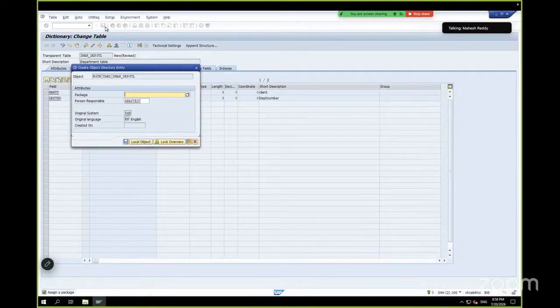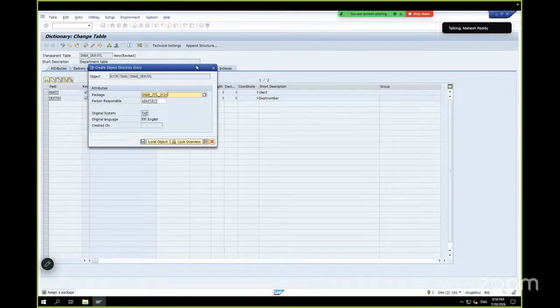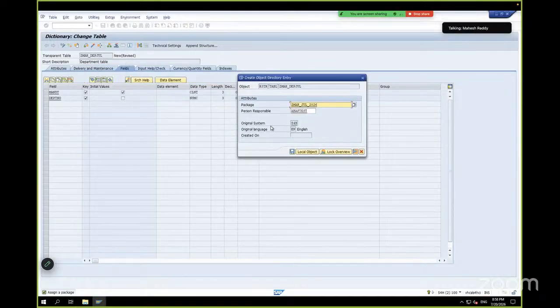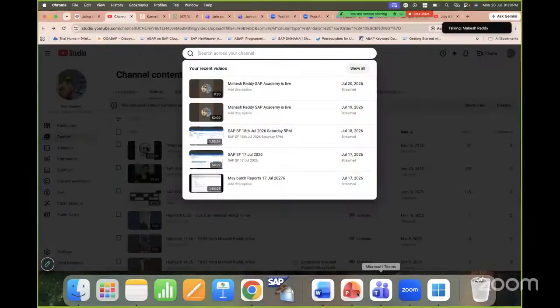What will this pop-up do? Package. What is the purpose of a package? It's like a folder, so that your table will be stored here. It will move from one system to another system in this flow.